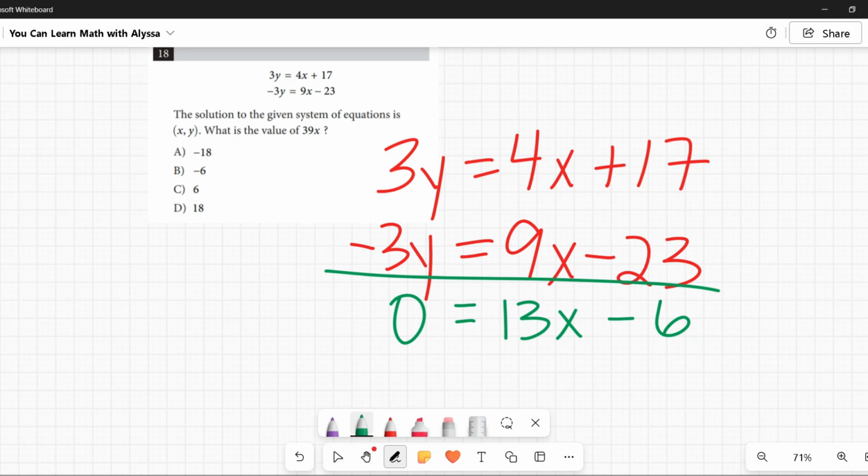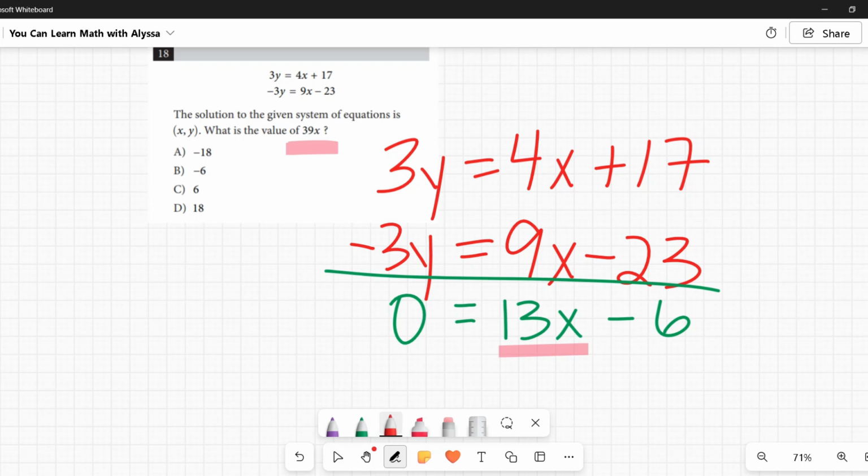All right. And here I'm like, wait a minute. I see what's happening. Because if I solve this, spoiler alert, I'm going to get a fraction for x. And I'm not a huge fan of fractions. Most people are not a huge fan of fractions. So if I can avoid the fractions and having to deal with that and converting, I'm all for it. And here's what I see. What stands out to me is this 13x. 39x is 13x times 3.